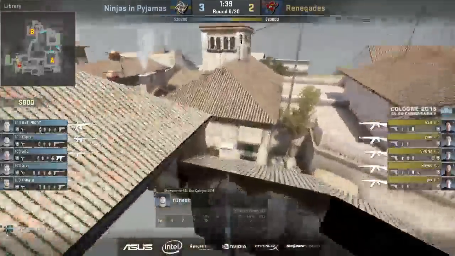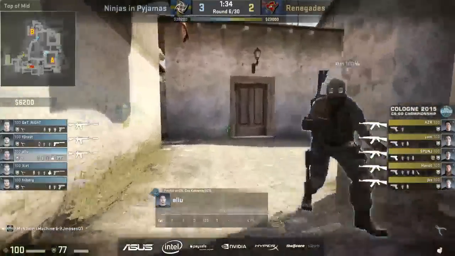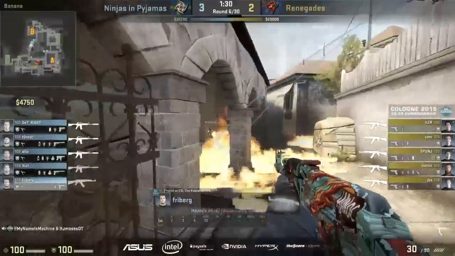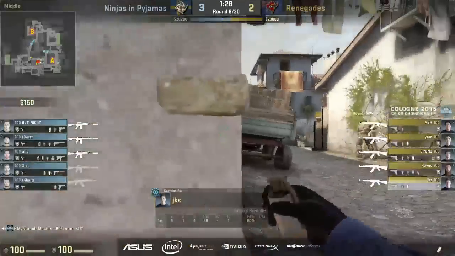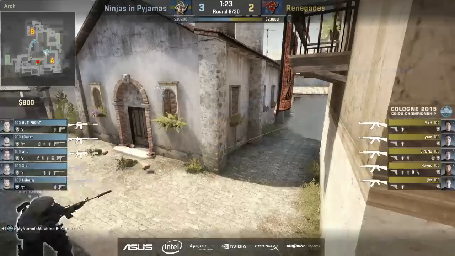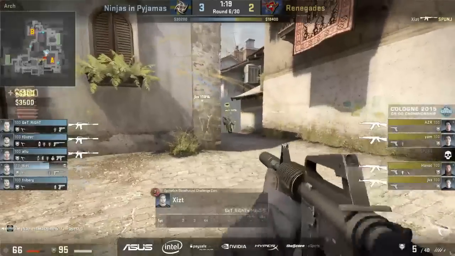And Forrest going for that very deep early smoke to try and lock them out of Banana enables them to get some early control, and Freiburg's going to be doing just that as he makes his way towards sandbags, flashed through by Get Right as they are really just seizing control. Look at this. This is definitely something quite special from NiP. JKS readying himself alongside the rest of his team. As soon as that smoke does dissipate, they're going to be making their presence known. In fact, not even waiting for the smoke.